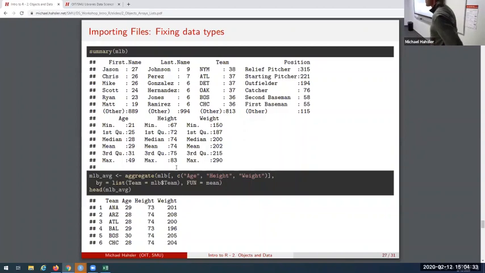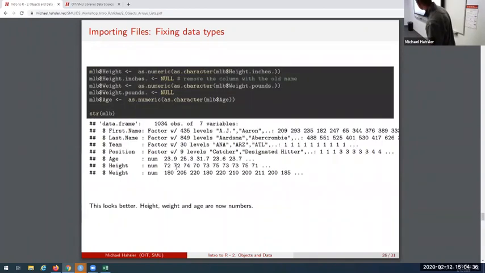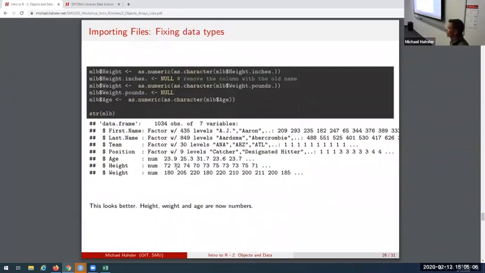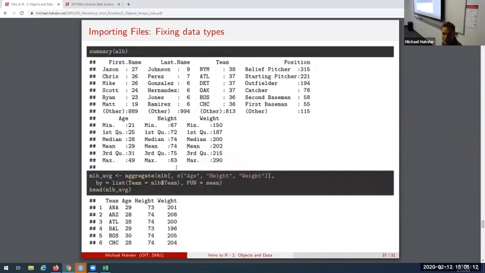In the slide before that one, when changing from characters to numeric, why did you put height.inches and weight.pounds, and after age you didn't put anything? It's because when we read the data, it somehow put those dots in there, and there was no dot here. Those dots happened when there was a space in the Excel sheet. The person that wrote the header for the height row wrote height, space, inches, and put an extra space there. You can see it. That's why there's a dot there. Lots of things you cannot see in Excel, but when you really look at the data, it looks messy, and that's what it is.